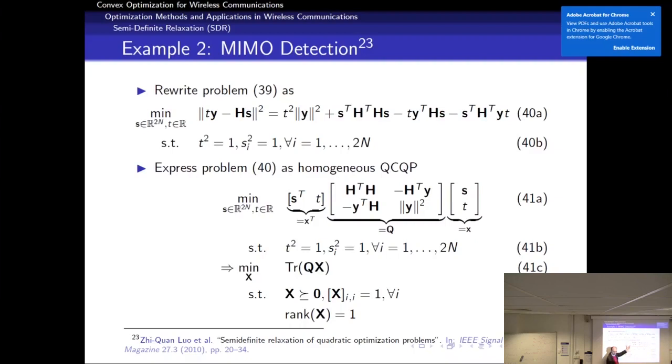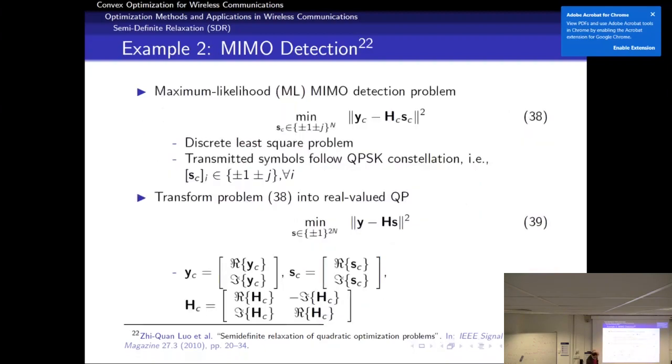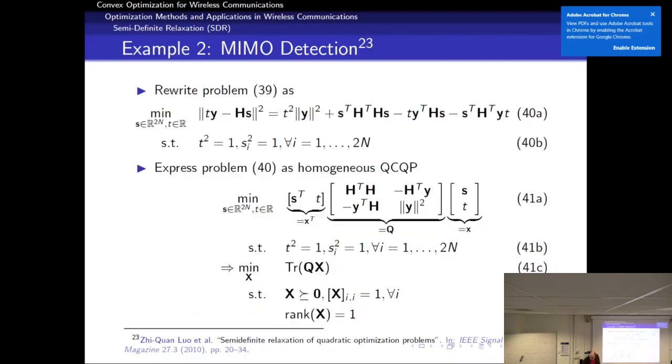that is slightly longer. But by doing this, I can write my original objective function here as something that looks like a homogeneous QCQP. What that means, homogeneous here, is that I only have this x^T Q x formulation. I don't have those other terms that are only a function of x or a function of x Hermitian or something. It's only this part, right?